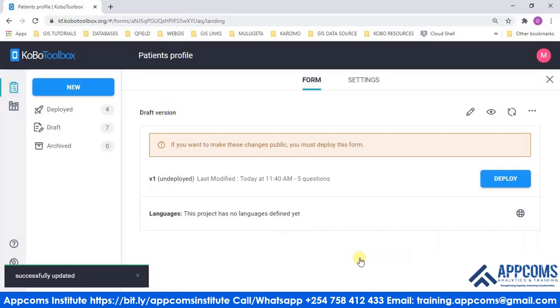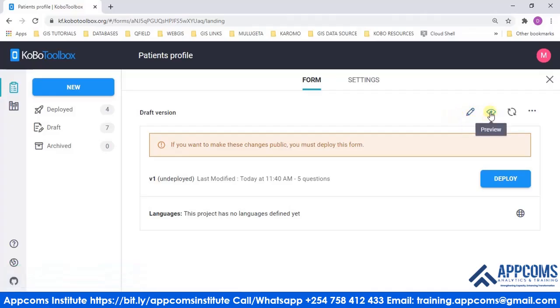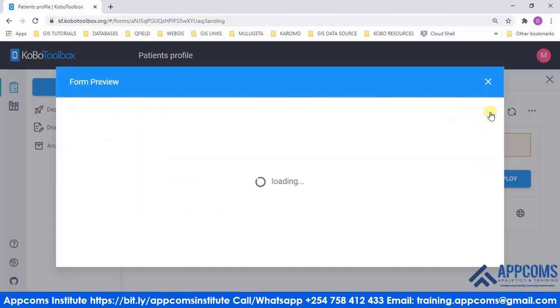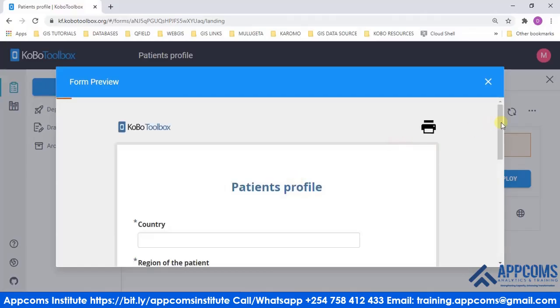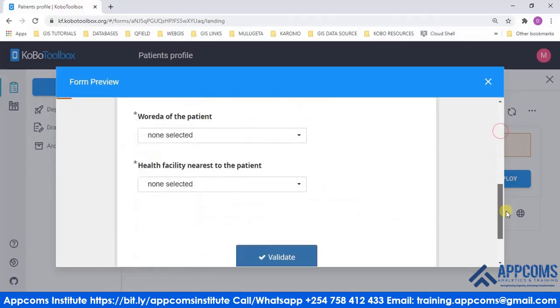Good. Now I'm not going to deploy it. I'm only interested in previewing whether my form is doing what it's supposed to do. So I'll click on preview. Okay. Good. It's working. So I'm going to pre-test it.